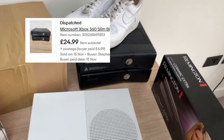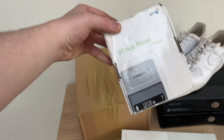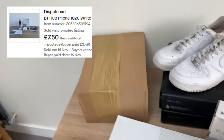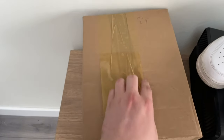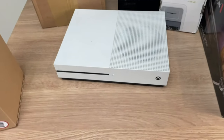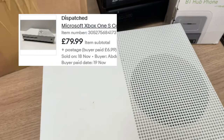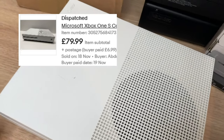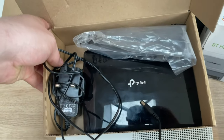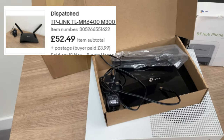A BT phone — that was about £12 all in. Got a Nintendo Wii, already boxed up and weighed. Then the Xbox I picked up last week from a car boot — paid £10 for that — gone for £80 with £7 postage. And the TP-Link router I picked up last week for a pound sold for £53, or £52.50, plus postage on top.